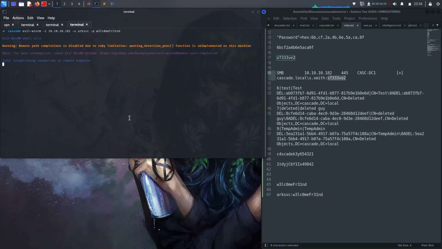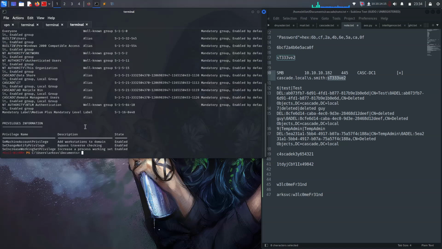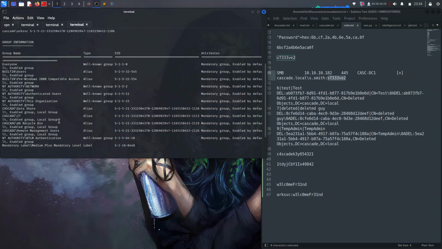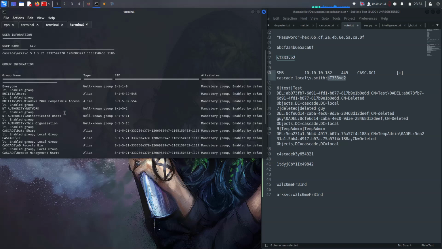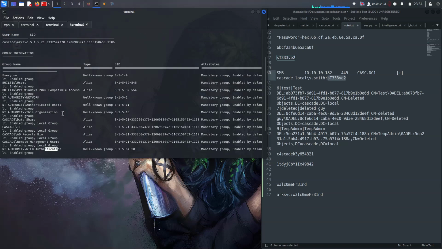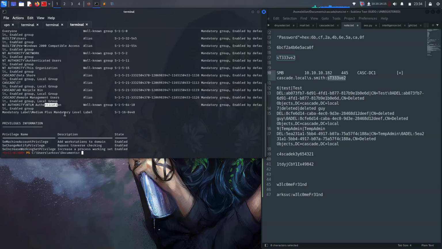So for the privilege escalation, you just have to run, as if you were starting before, whoami /all. Then we got too many groups and the user. For example, let me check: we got local group, the management user, and then NTLM authentication. So we got too many things here. It could be able to get us further again.